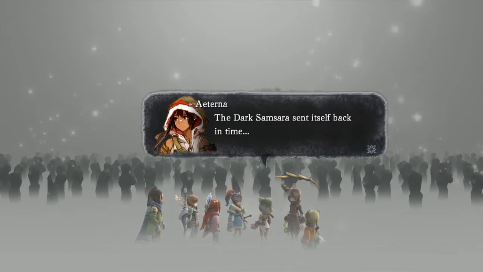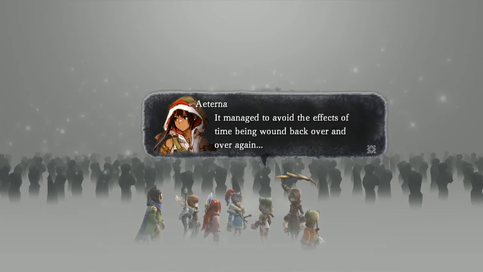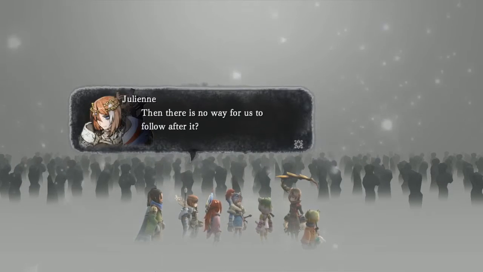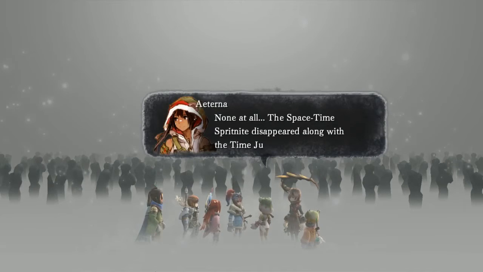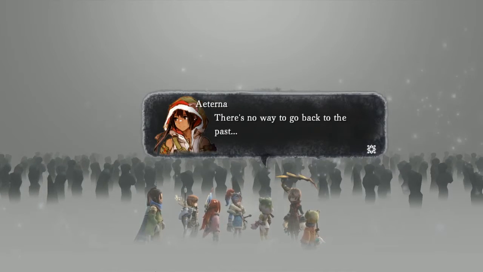The Dark Samsara sent itself back in time. It managed to avoid the effects of time being wound back over and over again. It learned. It evolved. Then there is no way for us to follow after it? None at all. The space-time sprite knight disappeared along with the time judge. There's no way to go back to the past.